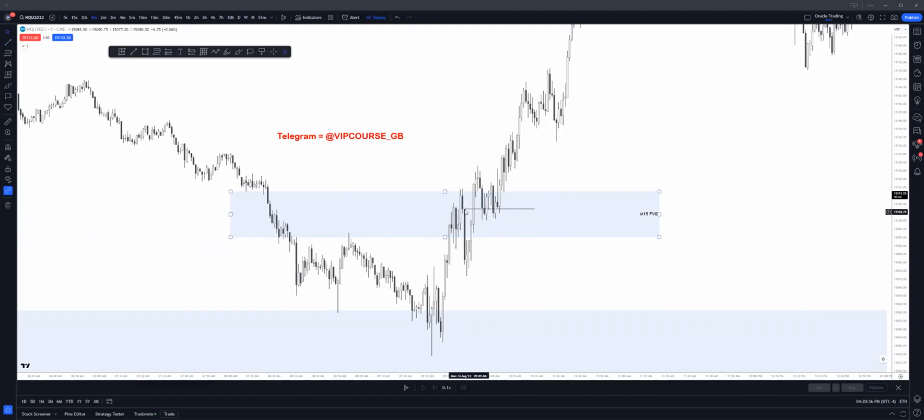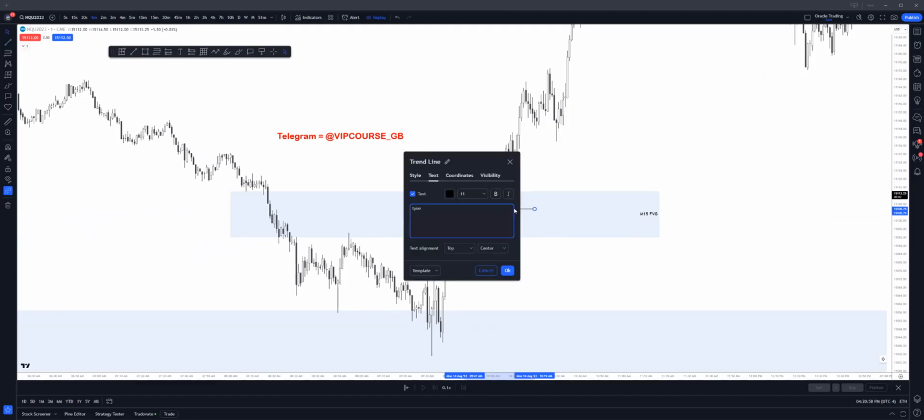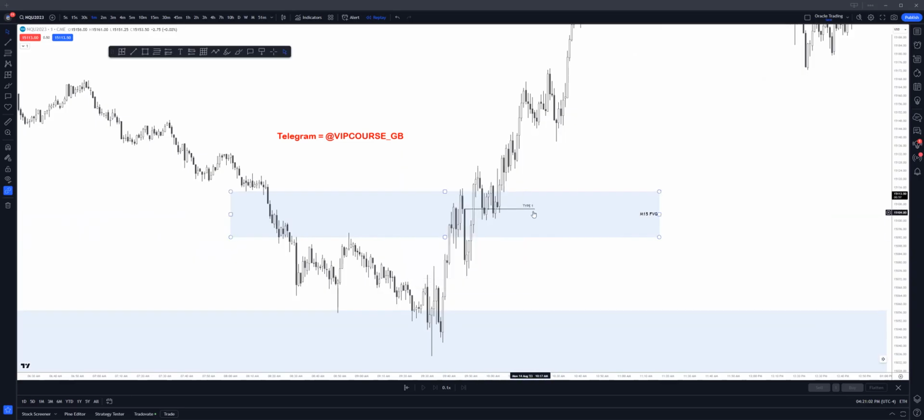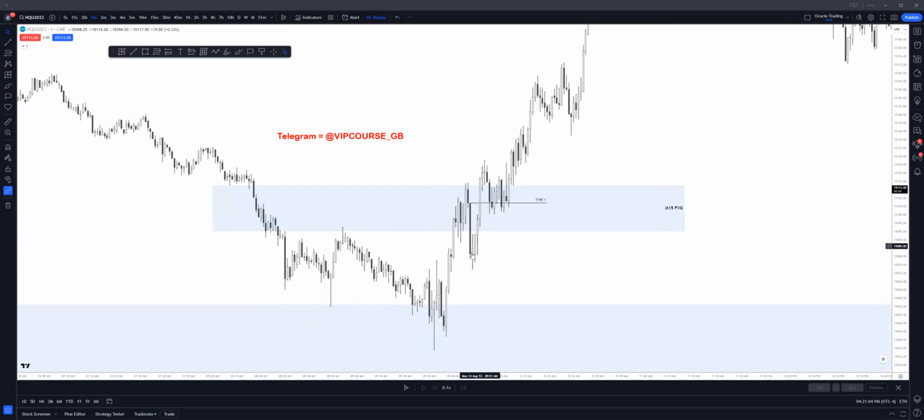Now, for me, this is a type 1, right? Because this is our system. And we're going to favor this form of analysis, which is that this sweeps liquidity, creates a type 1 and should hold. But also, if we look in here, this big bearish candle is an FVG, pushes down into liquidity. So following those same rules, pushes down into liquidity and then pushes up out of it.